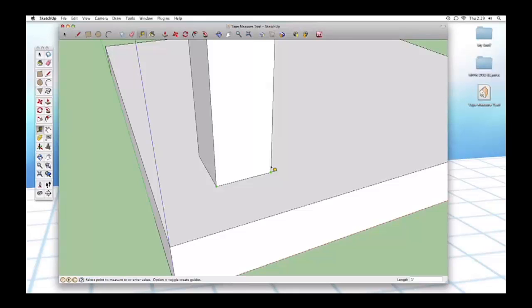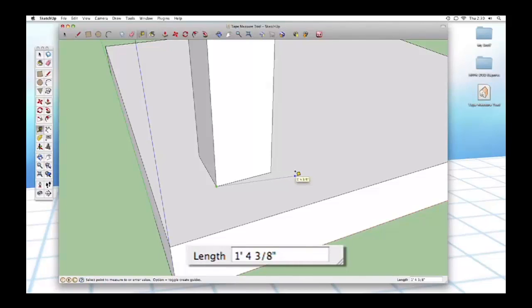So what I like to do is I like to just use the dimensions box, which if you've been following along in our previous episodes, you know that the dimensions box takes many forms, and at the moment, that little box down in the bottom right-hand corner now says length 1 foot. And you can see that if I move the pointer around, that length is constantly changing. And this is really the best way to look at the dimensions that you're getting from the tape measure tool, because you get very, very accurate measurements.